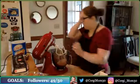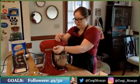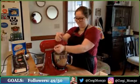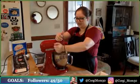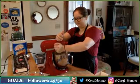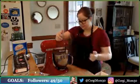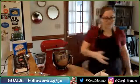Okay. So what we're gonna do, we'll put our paddle in here and we're gonna beat that butter. Softening it up for the sugar. Just kind of combining that butter with the shortening.